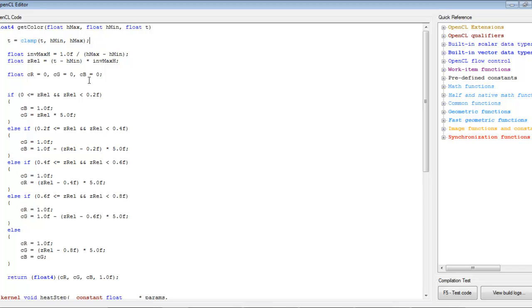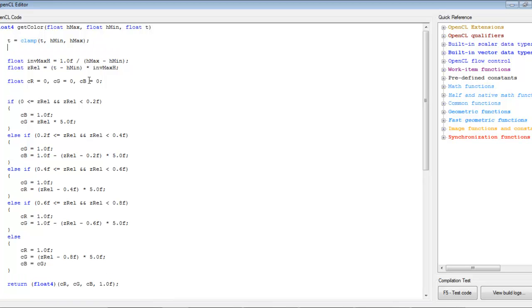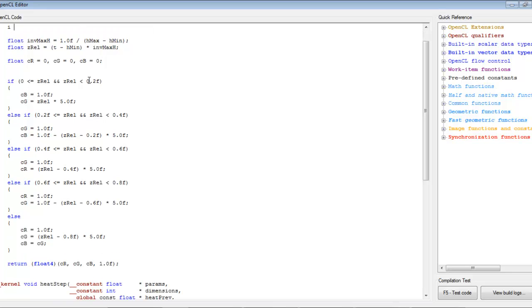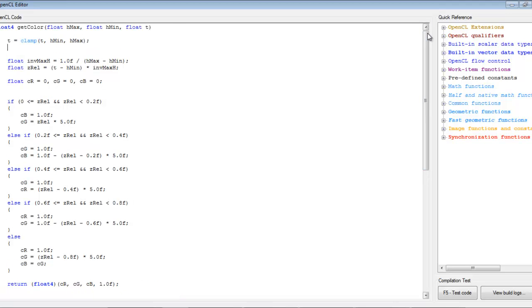Well, I could just do this manually. I could write something like: if t is less than tmin, t equals tmin, for example. But I don't want to do that, because this function is built into the hardware, and so it's very efficient.